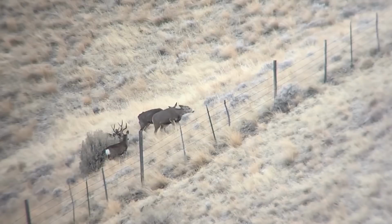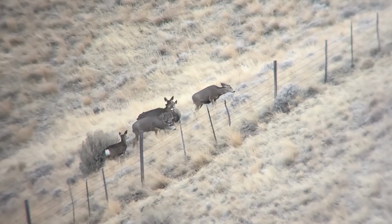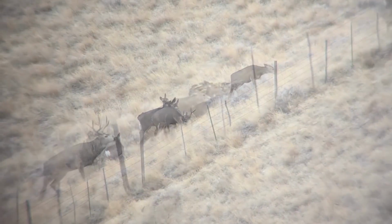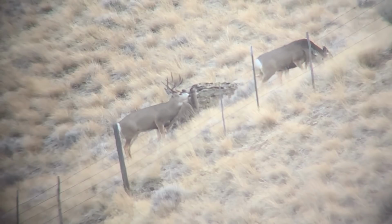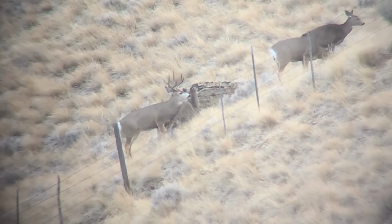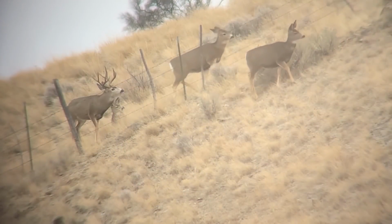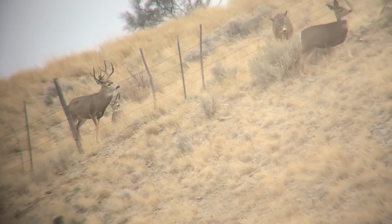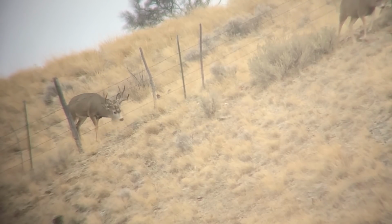Spotting some deer across a small canyon, right off the bat, you could see antlers. We hopped out and pulled out the spotting scope. Sure enough, there was a pretty nice buck. A solid buck. It had nice uniform and dark antlers. It wasn't a giant, but it was a good-looking buck worth consideration. We couldn't do anything where we were, and the deer were on the move, so we just held tight watching them, and of course, specifically watching that buck.